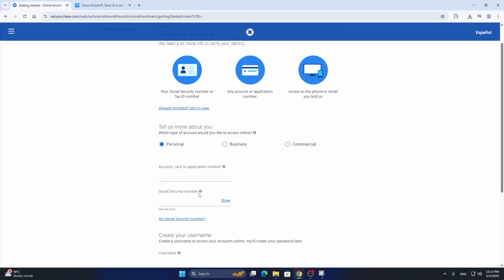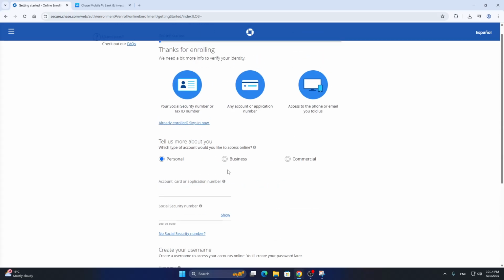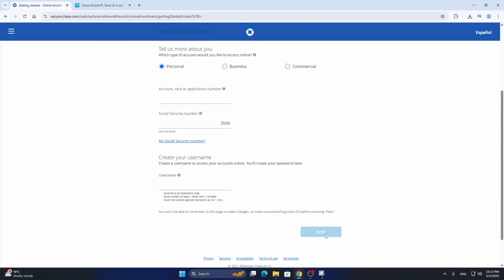This is our social security number that we're going to go ahead and input right here. So what you can do is use your social security number. If you don't have one, you can click right here and get started creating every info that you need. So after that, you can click the next button. By clicking the next button, it's going to take you to the next page, from where you can get started providing even more information that they need for setting up your account.